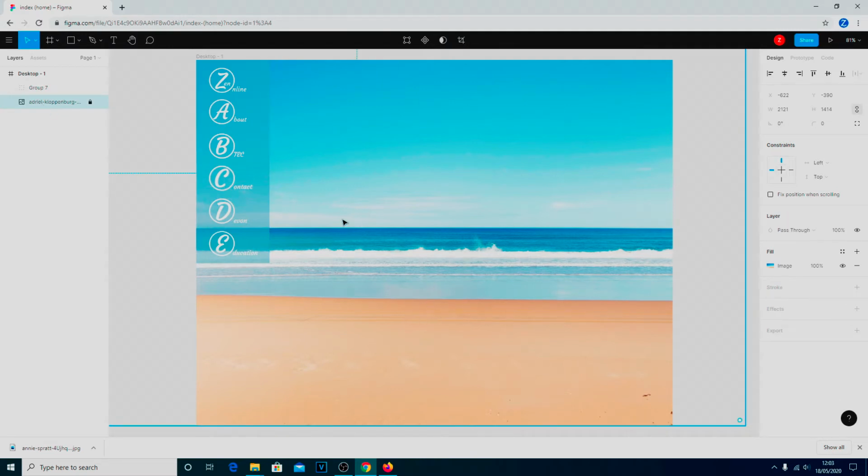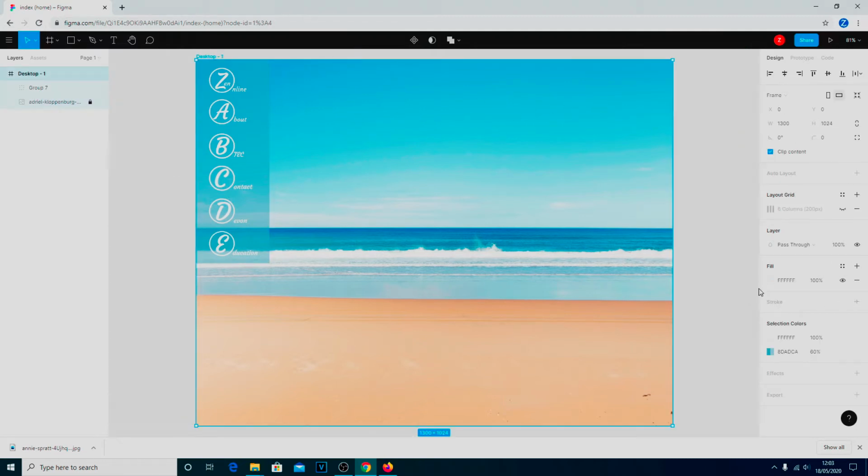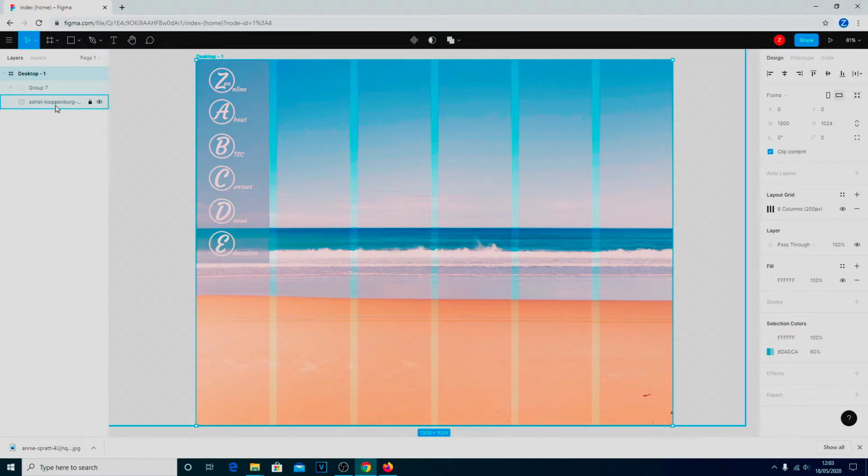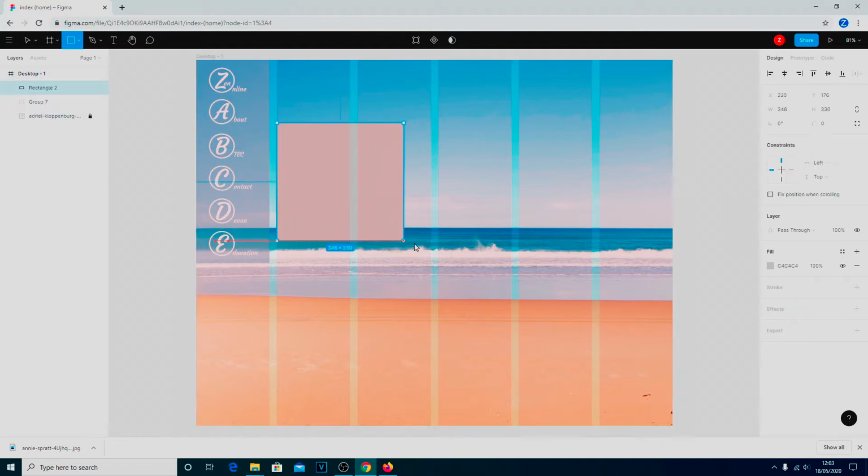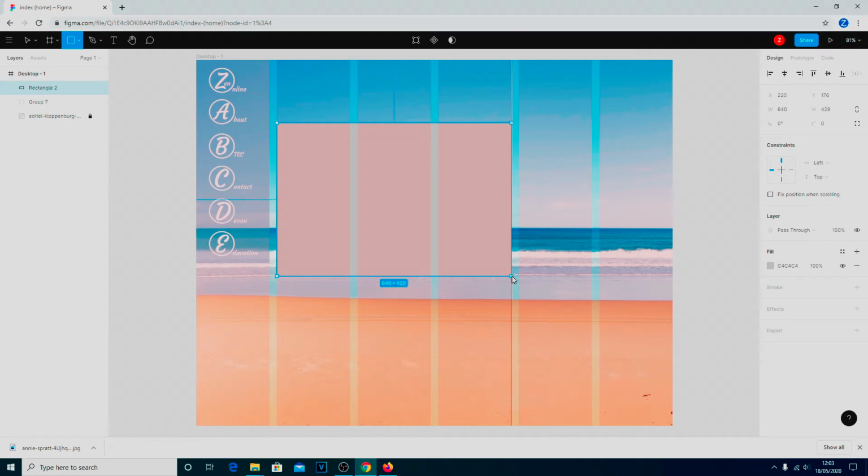So what we want to do is put in our postcard, and this is done very simply using a rectangle tool, but we need to make sure we get the right size and dimensions. So one of the things we're going to do is click back onto desktop and turn back on the grid. We're just going to click here on the closed eye to open it up, and then we're going to come over to here and draw a rectangle. I'm just going to do a simple one for the moment.